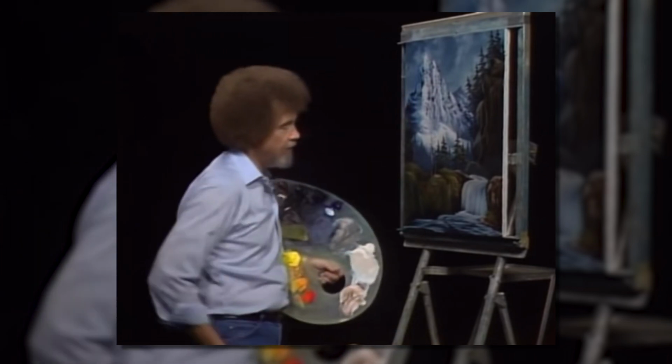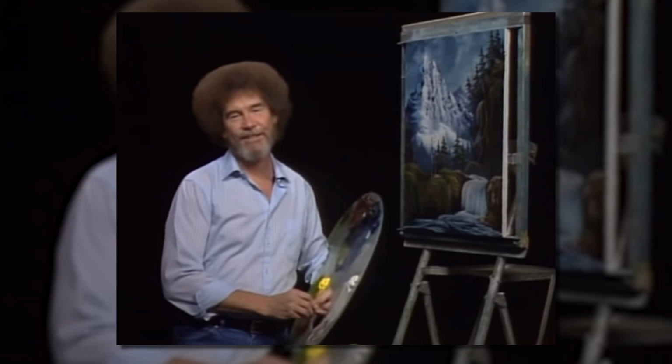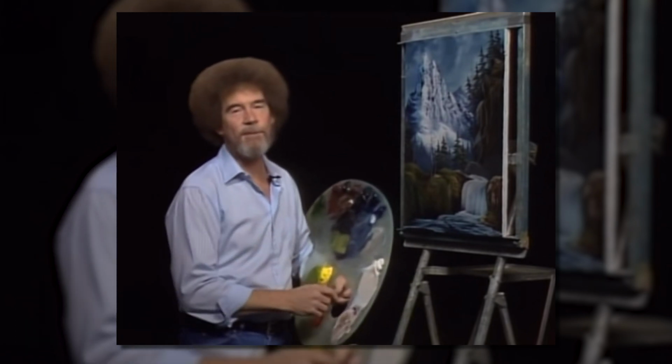However, if you actually excel at those elements and assets in a painting, this one is a fantastic one to do. So you know what? Give it a shot. And if you nail it, like I said, this is one of the most impressive Bob Ross tutorials. I mean, at least I think so. What do you think?